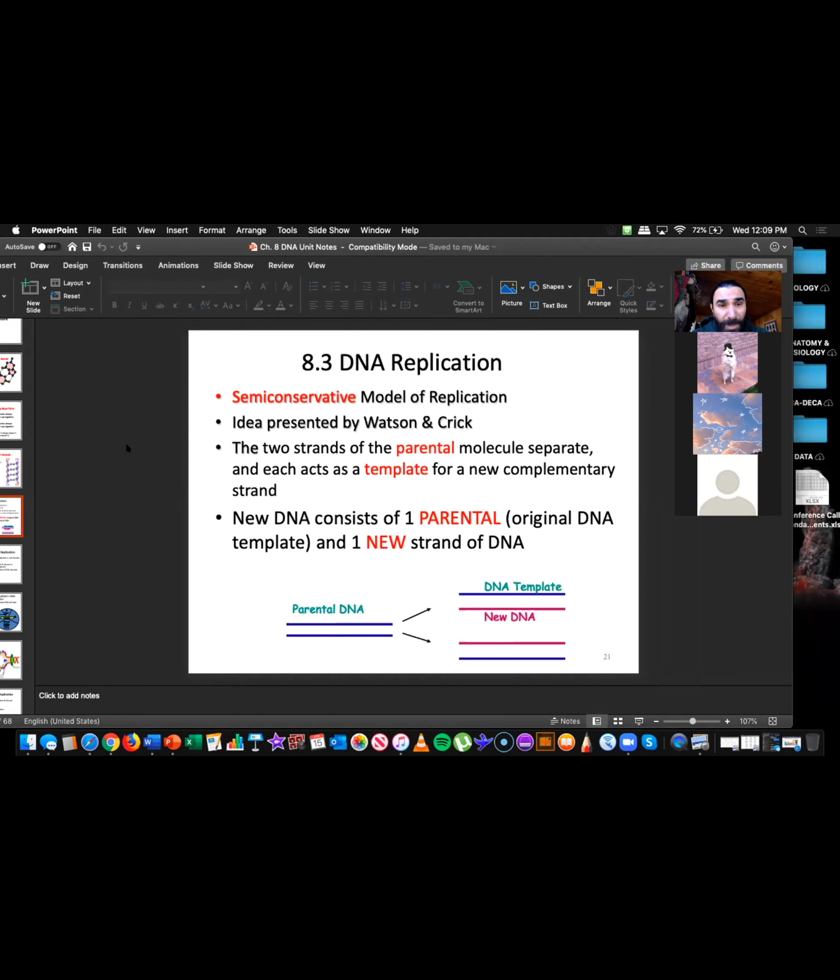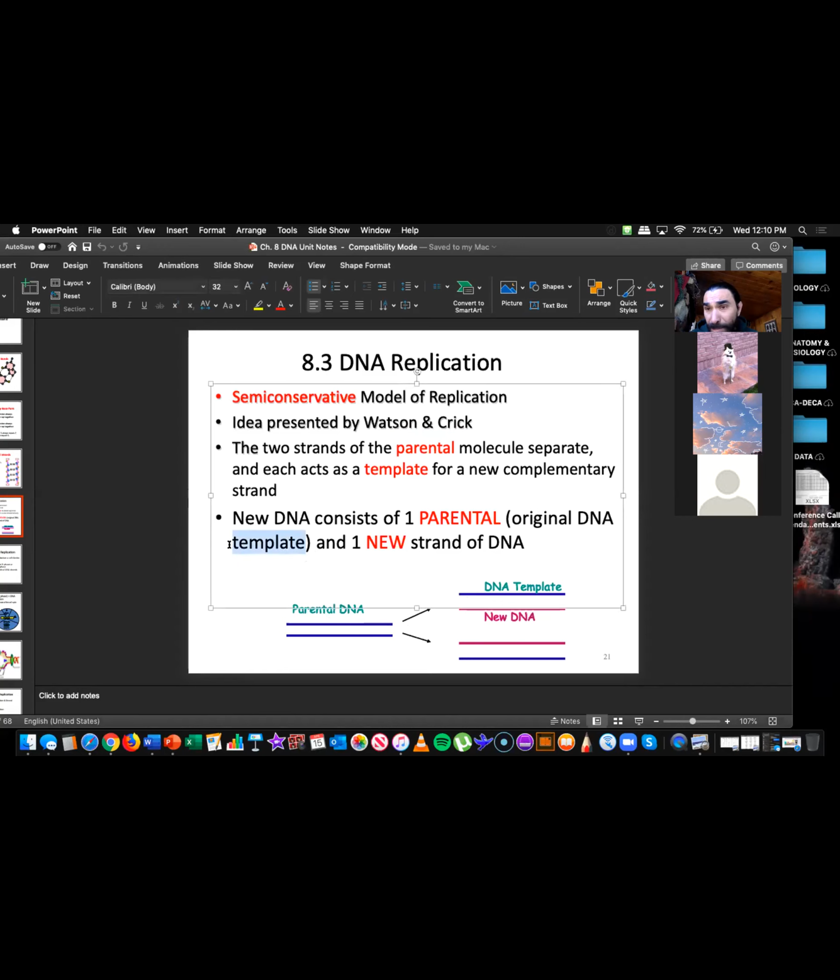So in the book, DNA replication is also known as the semi-conservative model of replication. And what that means, and again, this is what Watson and Crick, which we already talked about, presented, what we refer to now as the semi-conservative model. What that means is there is a parental DNA strand, and if you look at my model here, a parental DNA strand, think of it like the original DNA, like Oscar and Felipe said, that we're going to use to make more DNA if it needs to be repaired, for example. So if this is a parental DNA, this parental DNA will unwind or unzip, okay? And one half of this blue parental will be used here as a template.